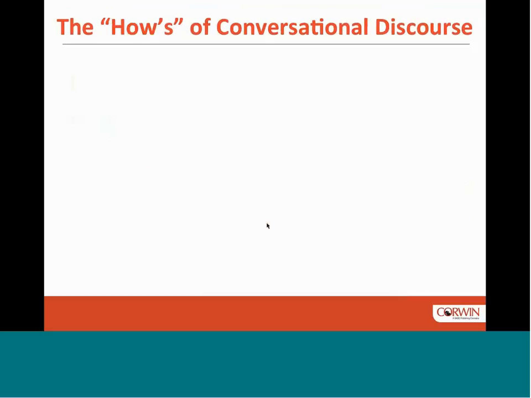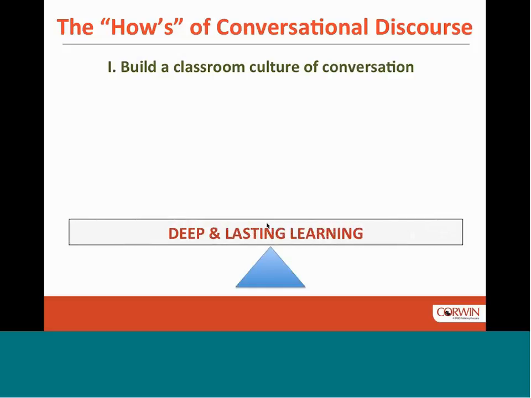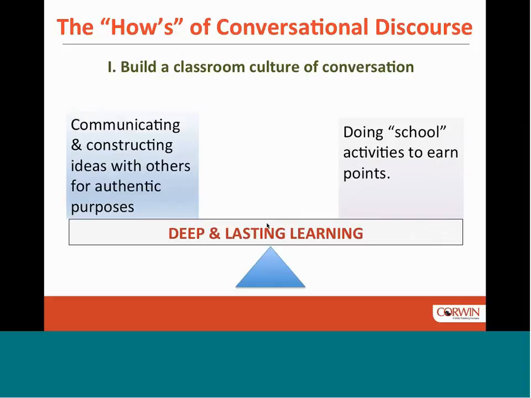Now, for the hows of conversation, or conversational discourse. You might be convinced, but you want to know how. First of all, we must build a classroom culture of conversation. This sounds nice, but it's harder than it looks. Many curricula and established practices in school don't involve authentic purposes or opportunities for students to construct ideas with others. Now tell me, in looking at this balance scale, which side weighs more in terms of fostering deep and lasting learning? Doing school activities to earn points, or communicating and constructing ideas with others for authentic purposes?